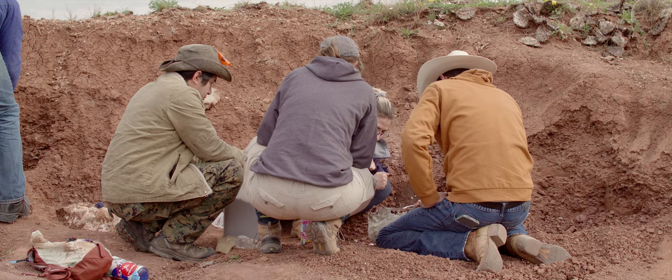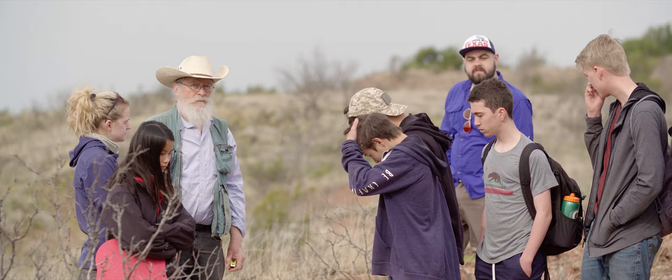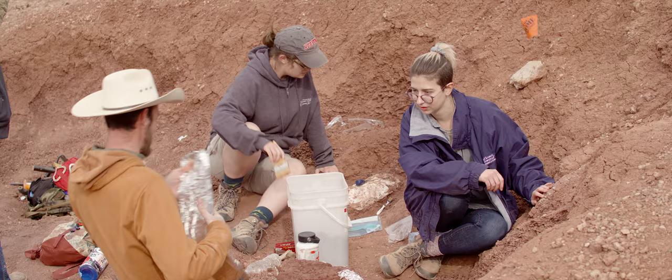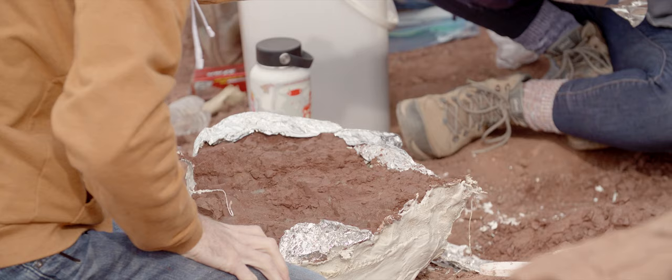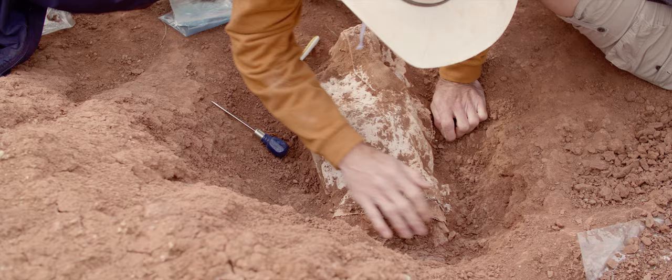We've had a full group come out every year. Everybody's really excited about being here and learning about field work — the potential dinosaur hunters who, when they were six, wanted to go hunt dinosaurs, finding out what it really means to be out in the field. Ninety percent of work in any scientific field is drudgery, and then you get the ten percent of excitement of finding something. They get that, and they have to work through the boring tedium rather than what you see in the movies.